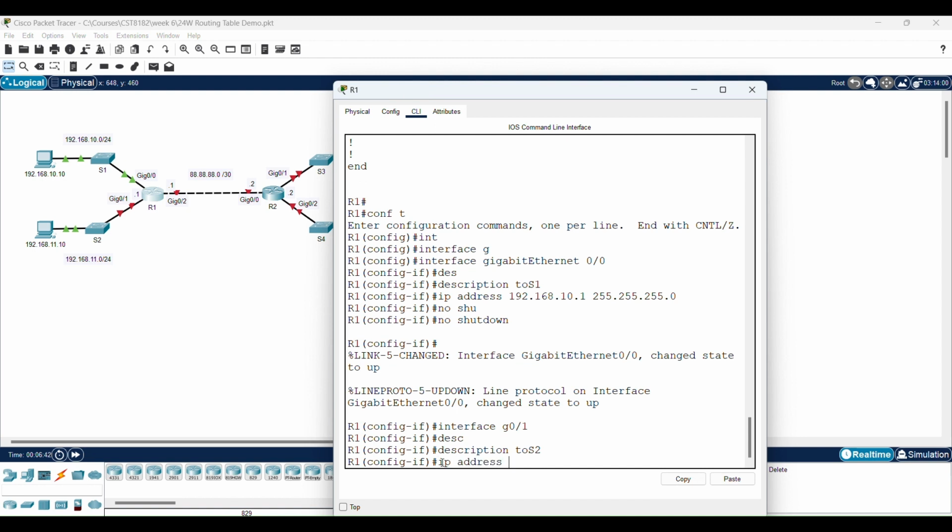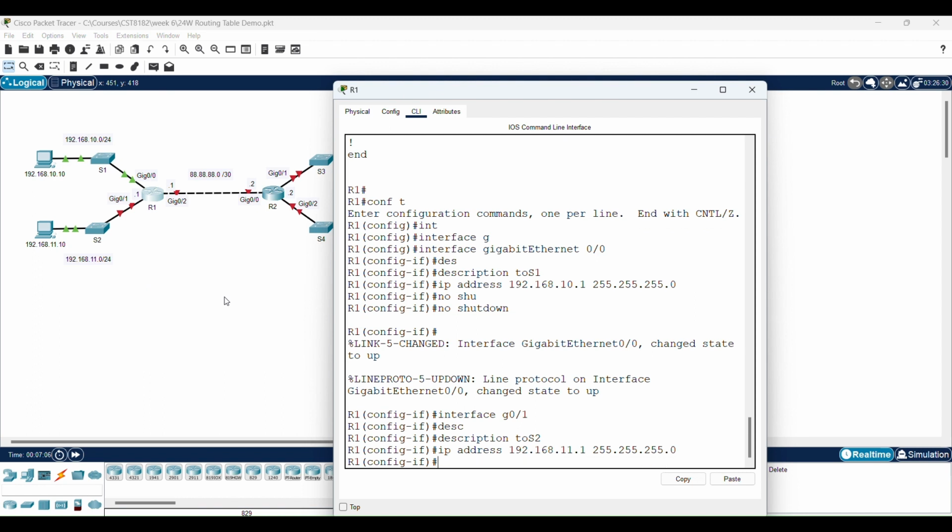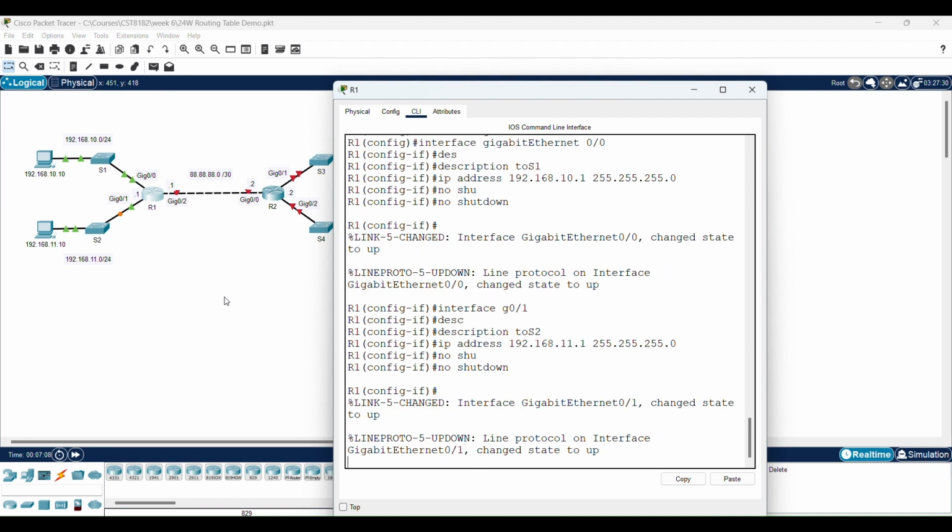The IP address we have over here is going to be 192.168.11, which is the network portion, and the specific one is going to be .1. The subnet mask, as you can see, is still /24, so it's going to be 255.255.255.0. And then we will give a no shutdown command.